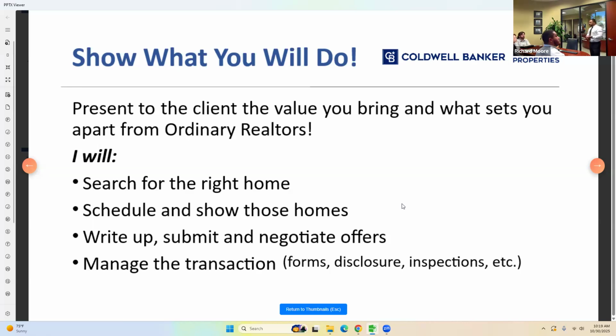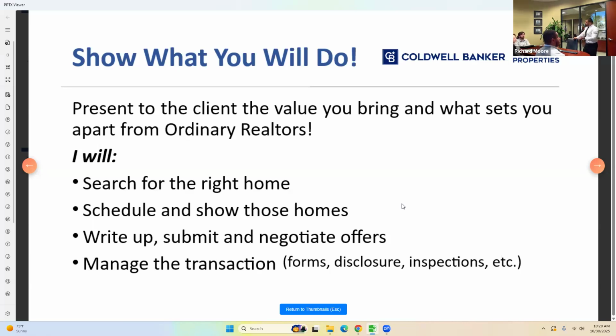But the problem with that is sometimes you're going to send them properties that they don't want to see, and now you just wasted their time looking at the property. Oh, that one has a pool. I told them I don't want a pool home. Right? And then the risk of doing that could be something like the client saying, my agent doesn't even listen to me. They're sending me properties I don't even want to look at. Like, what's up with that? You know, I don't want these properties.